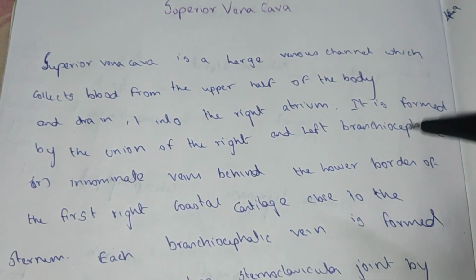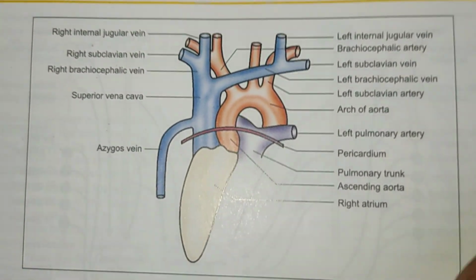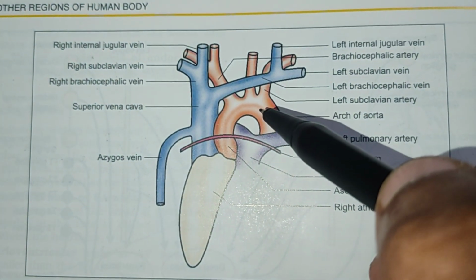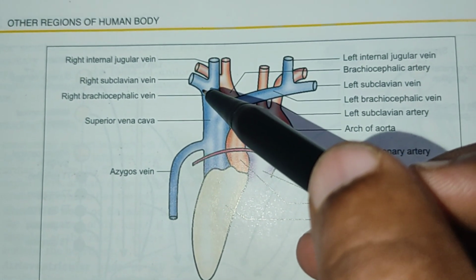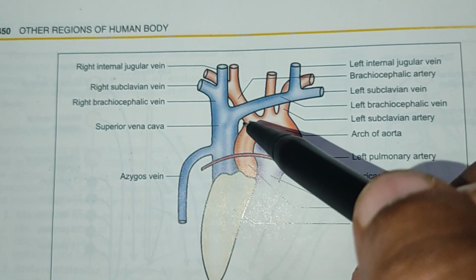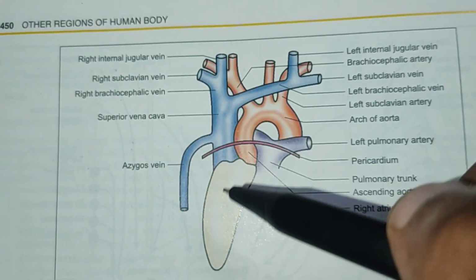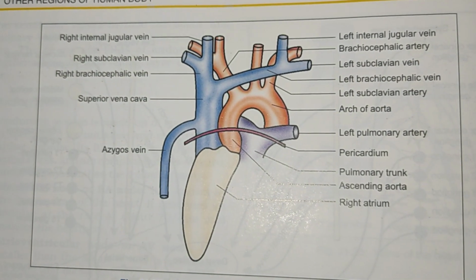This is the introduction. Superior vena cava is formed in the introduction. This is the image. This is the superior vena cava. This is formed by the union of the right and left brachiocephalic veins, each formed by the subclavian vein and internal jugular vein. So, the brachiocephalic veins join to form the superior vena cava. Superior vena cava drains into the right atrium of the heart. This is the image of the superior vena cava.